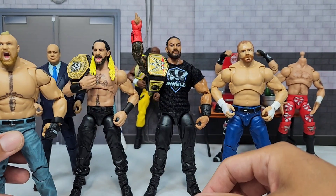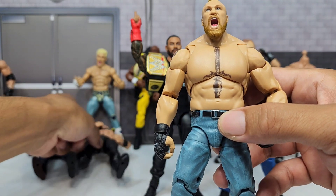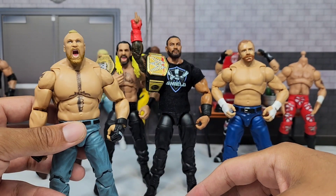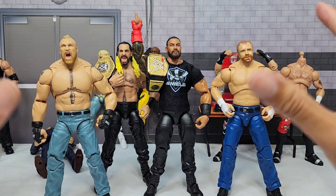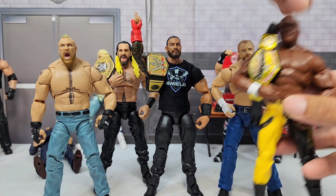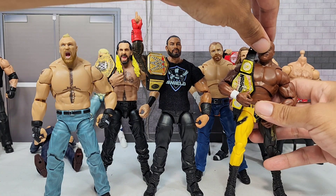This thing is so insane — look at this! We got Shield, we got Beastie Ball, and we got Seth Rollins knocking down Paul Heyman, because I don't think he agrees with him being the manager. We got Paul Heyman, we got Bobby Lashley — we've got to bring all these guys so you can see all this beauty being unveiled right now in this video.